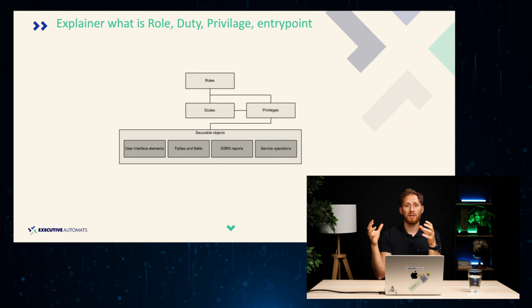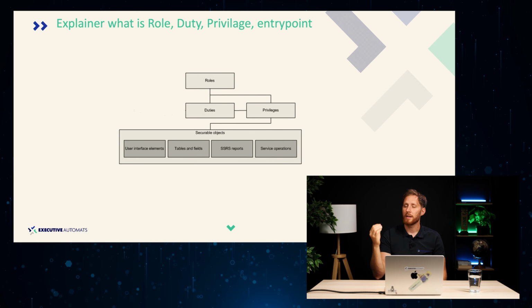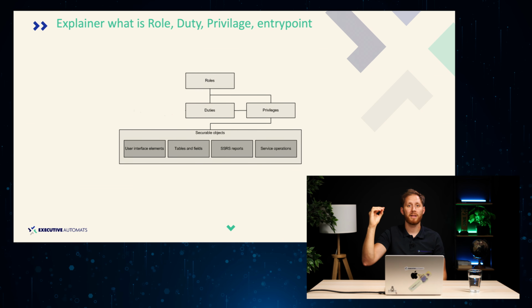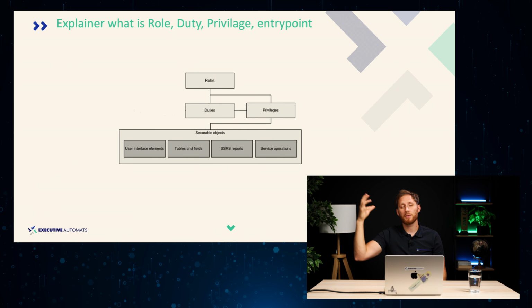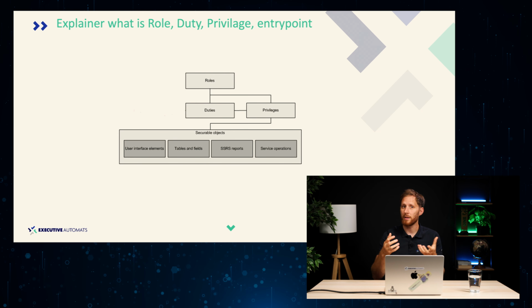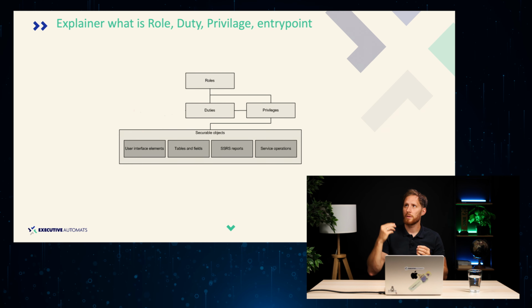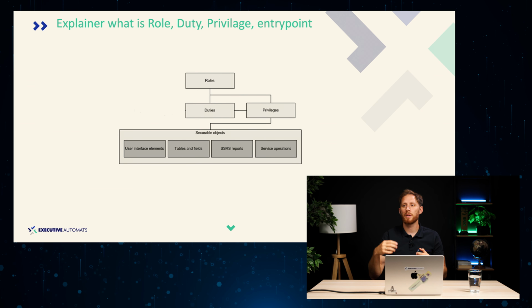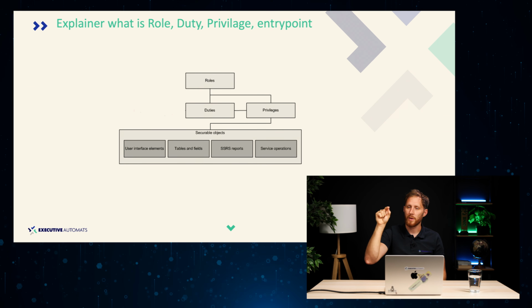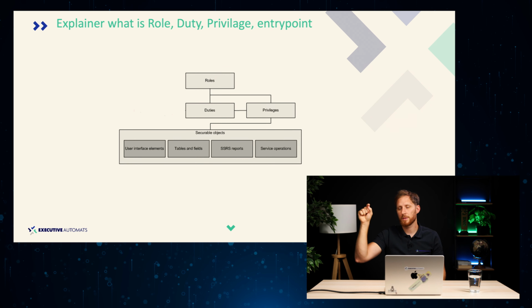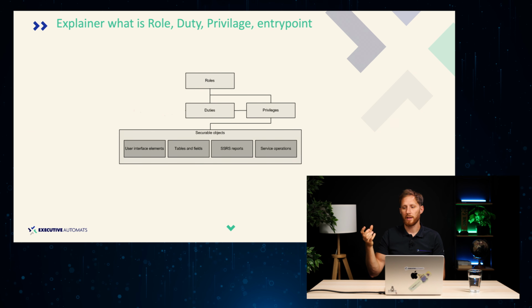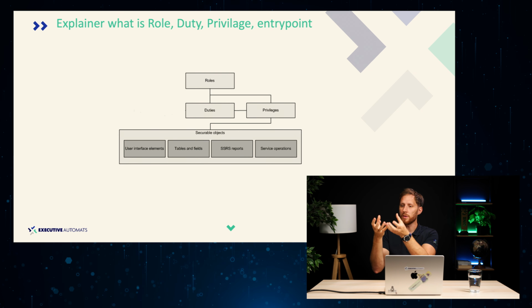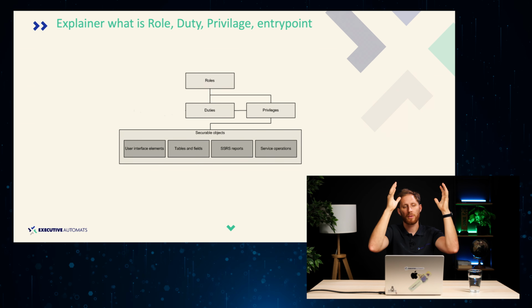Duties and privileges actually contain entry points. And the entry point is the smallest particle of security behind the scenes. Its biggest role is to give you access to the buttons, to the forms, to some fields, sometimes functionalities, batch jobs, reports, everything behind it is the entry point. So at the end of the day, to get access to the sales form, customer creation, or new fixed asset, you have to click on the button, and to click on the button, you need to have an entry point with specific access level. So we have to understand the concept that every entry point builds the privilege, builds the duty, and then that sums up to the role.